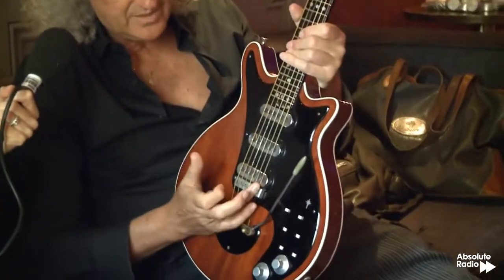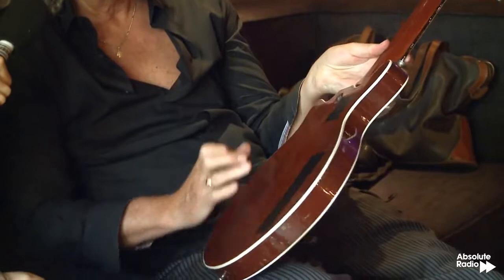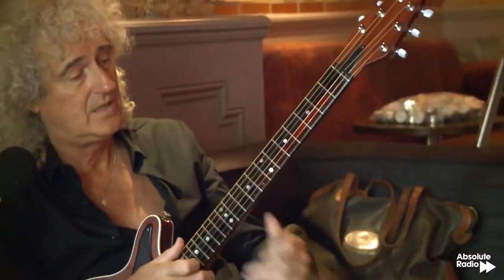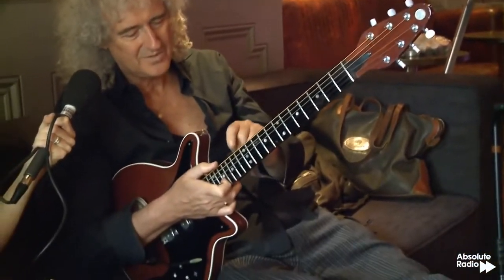This guitar evolved in the hands of me and my dad. We had no power tools, no experience in making guitars — we just did a few experiments and tried out various methods. The materials we used were things just lying about. The oak panel which takes the strain here is from an old tabletop. The neck is from a fireplace which was a hundred years old at the time, so it's about 300 years old now — you can still see the wormholes, which were filled in with matchsticks.